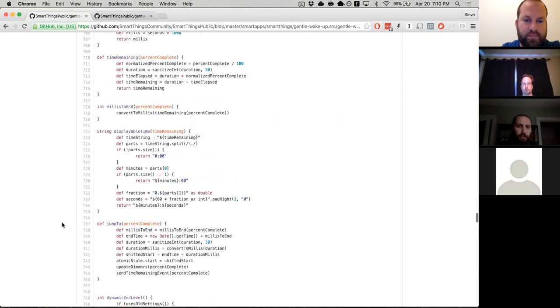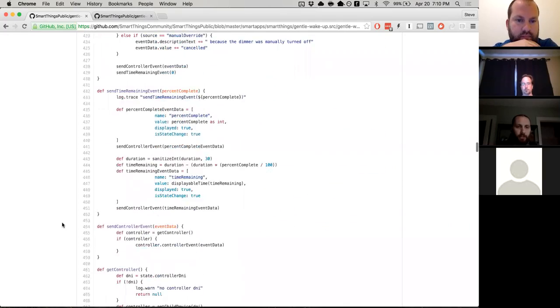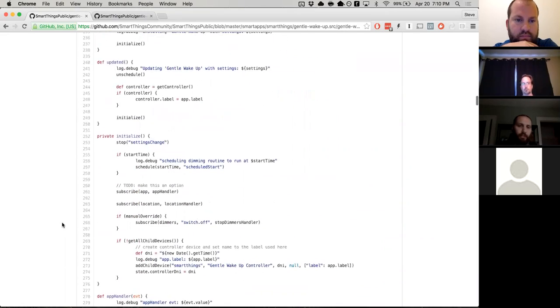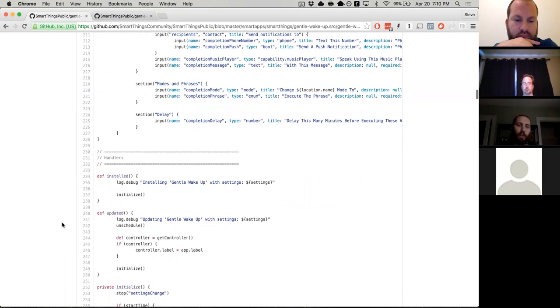Granted, the first 200 or so lines are all setting up the pages and all the preferences blocks, but it's still, most of it is logic for when to start, when to stop, all these various rules, and then a bunch of helper methods too for when I've changed logic and had to make migrations and make sure that old versions still ran properly and new versions would run just fine side by side. And then when the actual update happened, that it was a smooth transition for anybody.